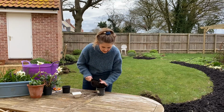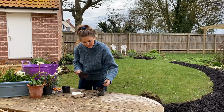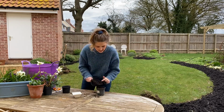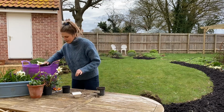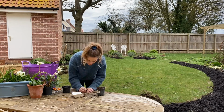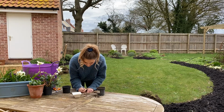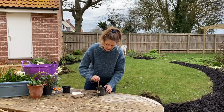And I'm just going to cover those seeds with soil. A bit of a clump on that one, let's get rid of that and make sure it's nice thin soil for them to grow up through. I will make sure that I label it, because that is always something I forget to do. I'm going to write Echinacea pink and pop that in there.